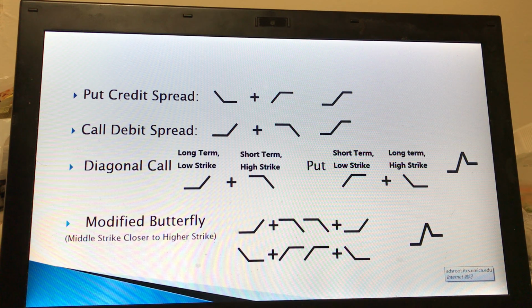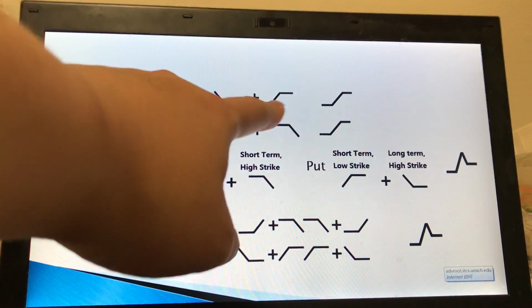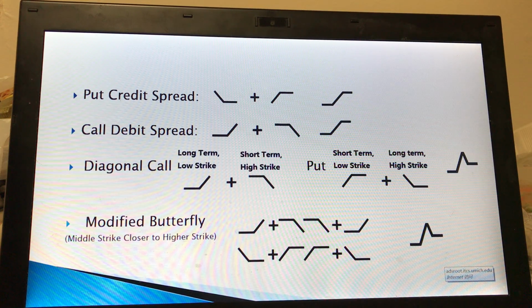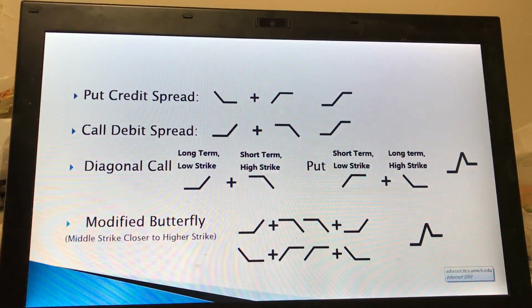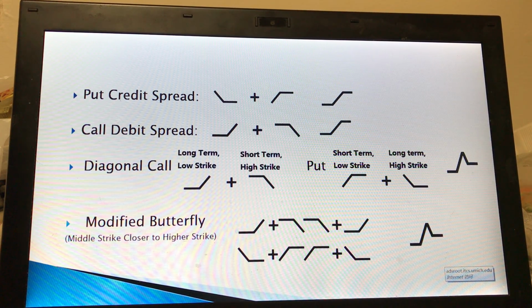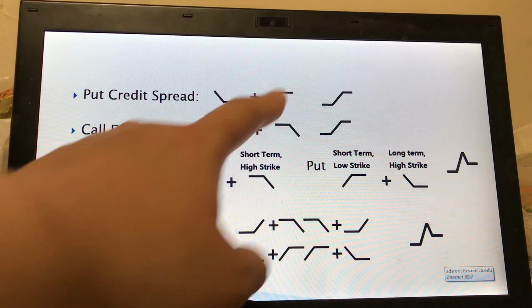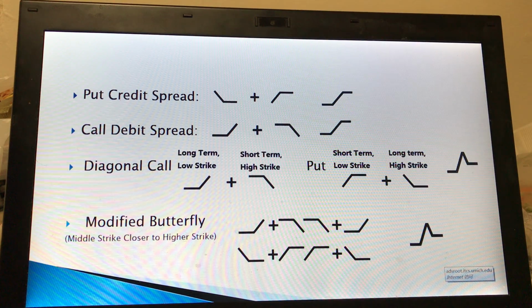So you will gain a lot of money from the more expensive put you are selling, and you have a much smaller amount of loss in the put you are long. So you would definitely want the stock price at expiration to go beyond this strike price, and in this case you will have the maximum gain.